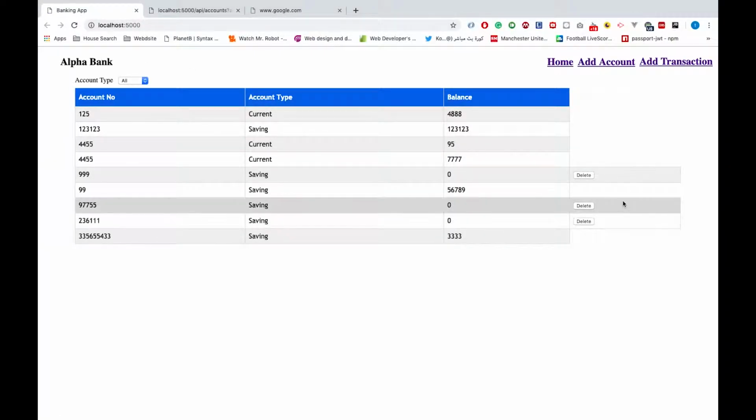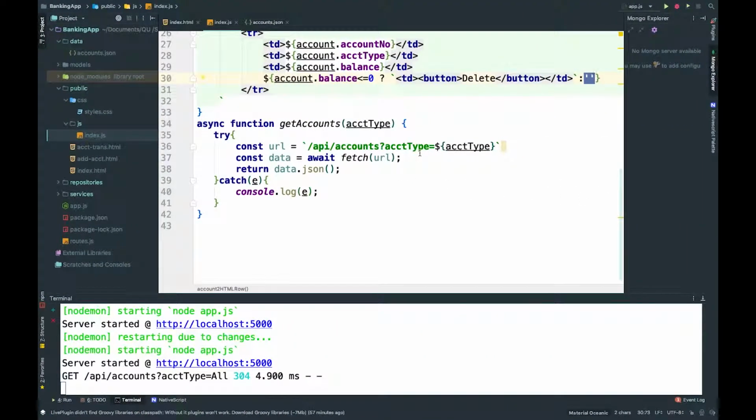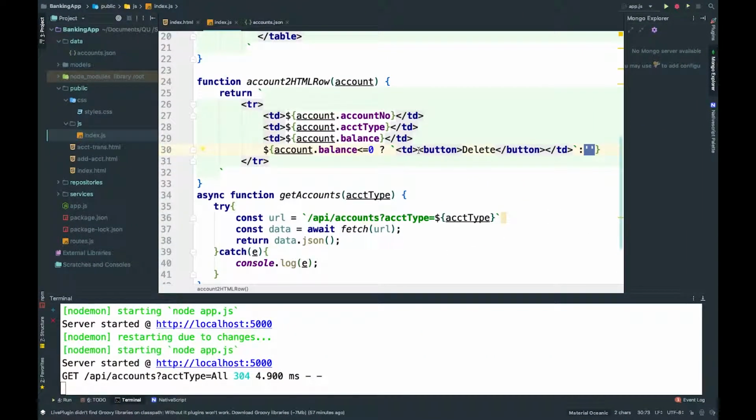But I don't like this, I don't want to remove the TDs. I don't want to show only the buttons, but I want to have the column. So to bring back my column, what I will do is that I remove the TD part outside the condition, and I'll keep everything else inside the condition.